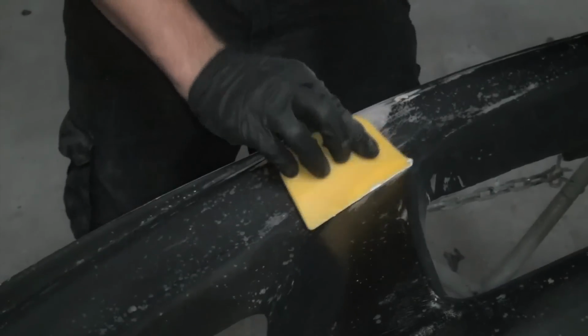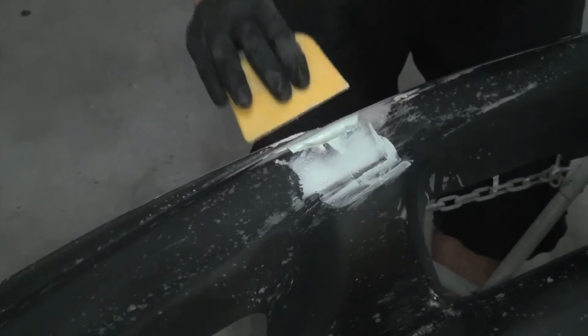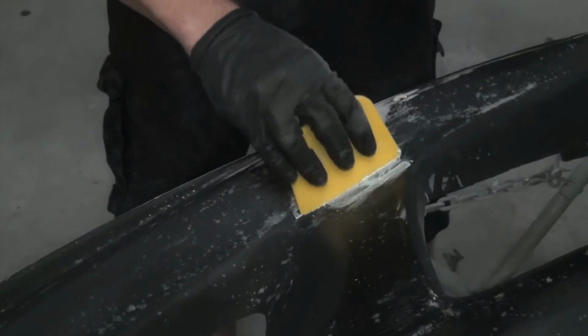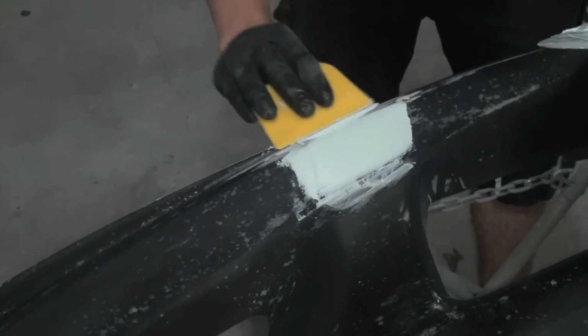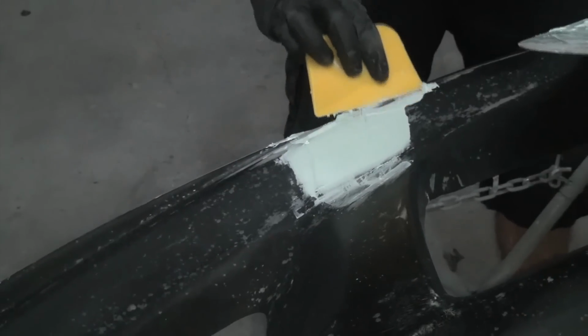I got me some body filler mixed up here. Gonna smear that in the cracks and crevices. And you can see it wasn't perfect when I did it, so I'm gonna do it a little bit taller. And then when I sand it, I'm just gonna kind of feather it out, so that you'll never even be able to tell that it was kind of off a little bit.